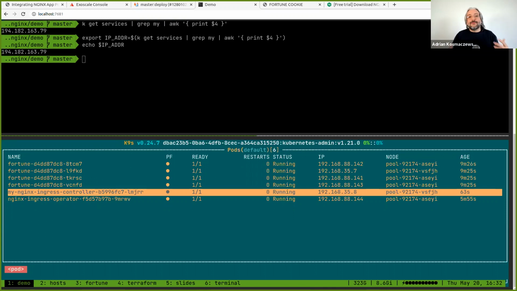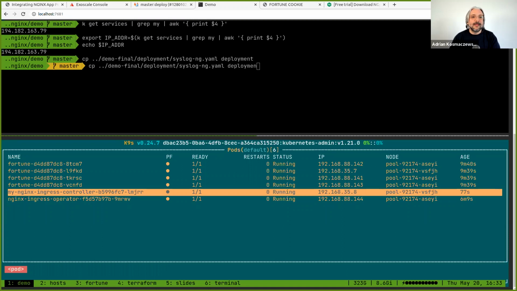Now I need to do a few more things to install my NGINX App Protect. I'm going to copy a few files from final deployment. I need a syslog image into deployment. I need a configuration for my log and a secret as well.